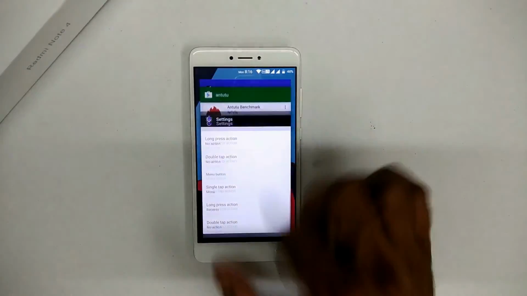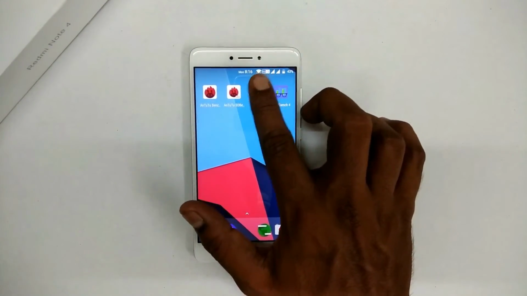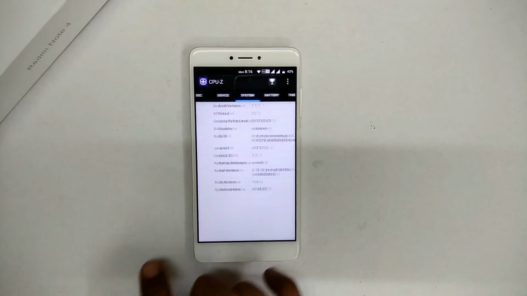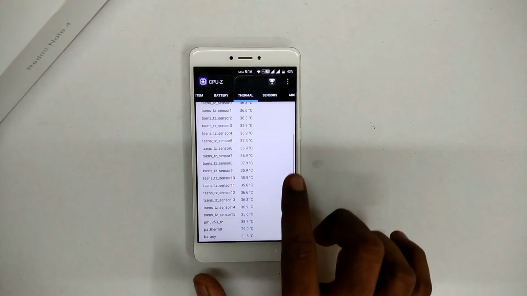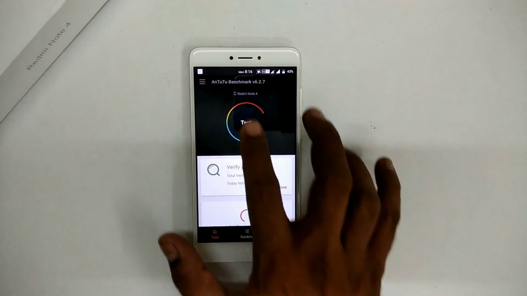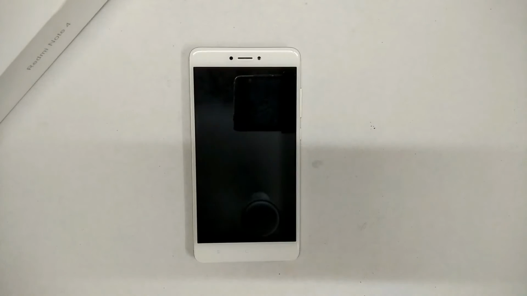So let's clear the recents. Alright, so clear all. CPU-Z. This is a 4GB variant of Redmi Note 4 with 64GB internal storage, and let's see the temperature. 39 to 40 degrees, very standard stuff. Let's go ahead and run AnTuTu now, and let's see how much we score.